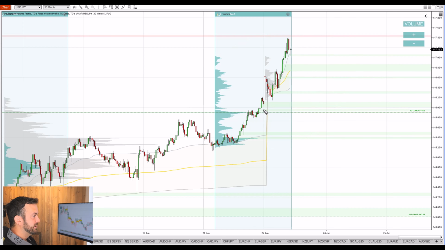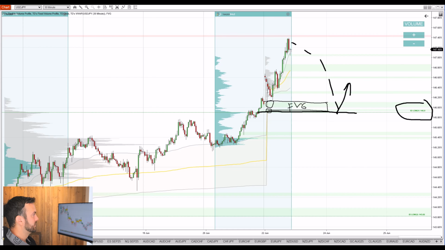Now you can also notice that there's a little fair value gap here, which is adding strength to that level. By the way, there are actually two fair value gaps, this one and this one. If they are that close to each other, then I look at it as if it was one big fair value gap, right? And it is beginning in here at our level at 145.90. So we just need to wait for that pullback. If it occurs, then take it from there.